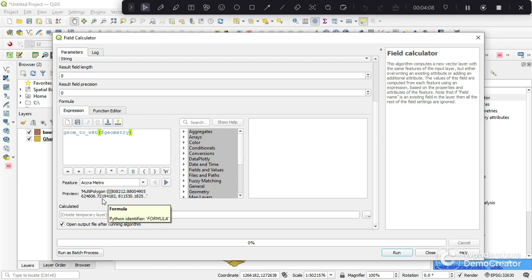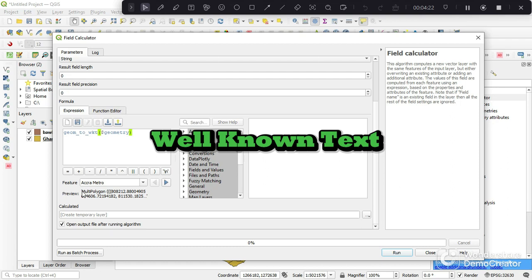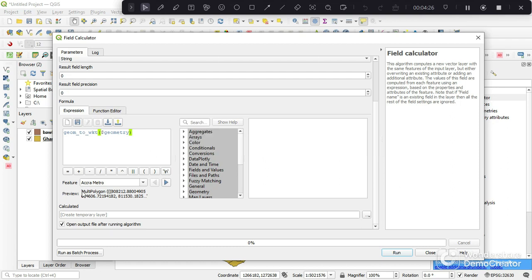The only difference is that attached to our coordinates we have multi-polygon, right? Multi-polygon, and this particular way of writing coordinates is what we call WKT, which stands for well-known text. It's a way of presenting coordinates. So in our previous example, it was just in a string.